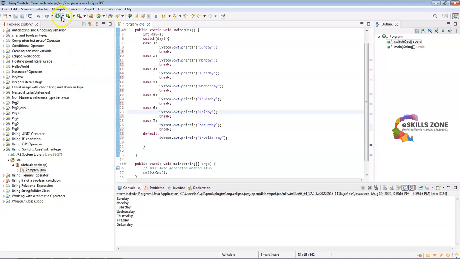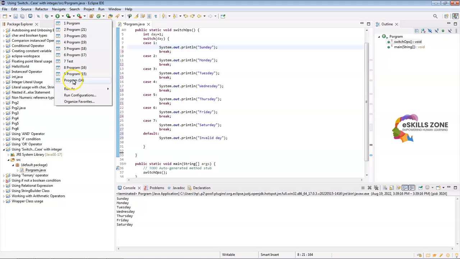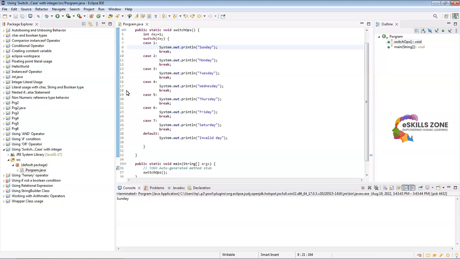So I'm going to run this program, and you will see just Sunday on the screen because the value is 1 and it will check the day argument passed. The value is stored in day as 1, so day is the argument passed to the switch statement, and now day contains the value 1, so it will check all the cases one after another, and wherever it matches, like at the first step, the output will be displayed on the screen with that case 1 in this program. So we will just see Sunday as the output of this program. I'm going to run it, and you can see Sunday.